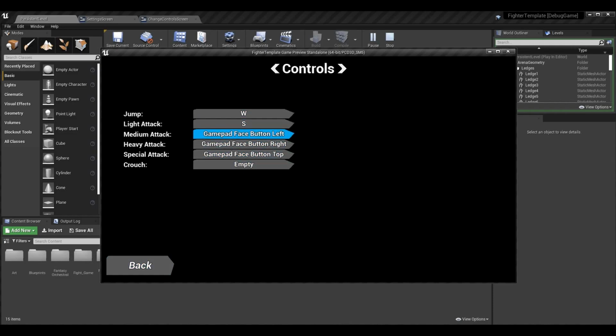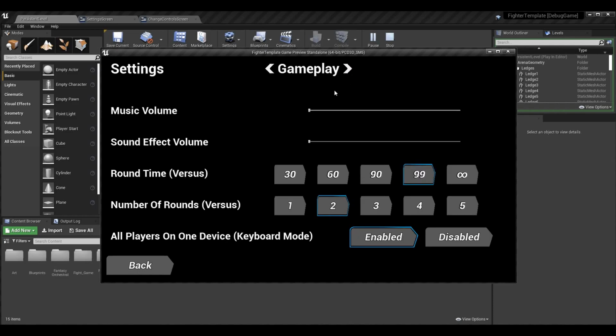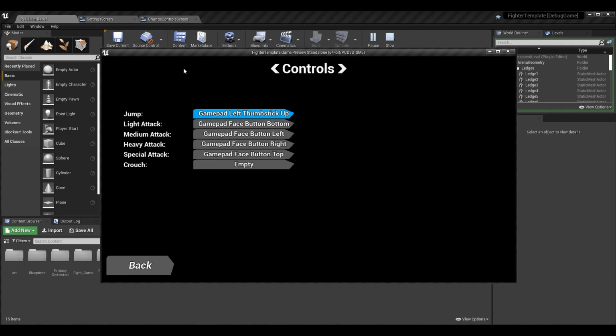We're also adding it to an actual menu in the game, because before this point we never had it in a menu. We only ever had it as a pop-up window in the level blueprint. I was actually just spawning it and using it right from there while the game was running. So now I'm adding it to the settings menu. So we've got to go to this little screen, come in here, change our inputs.